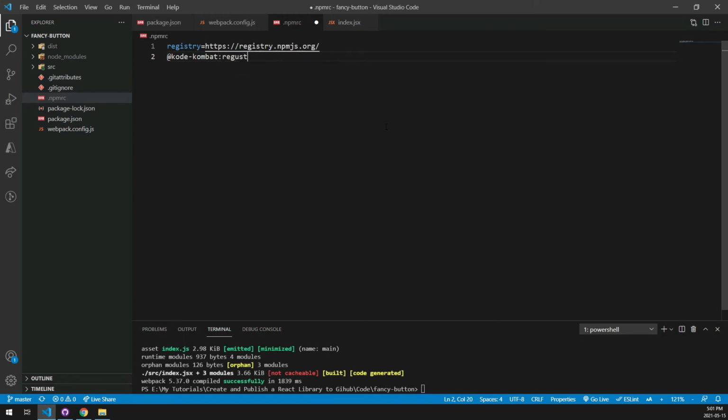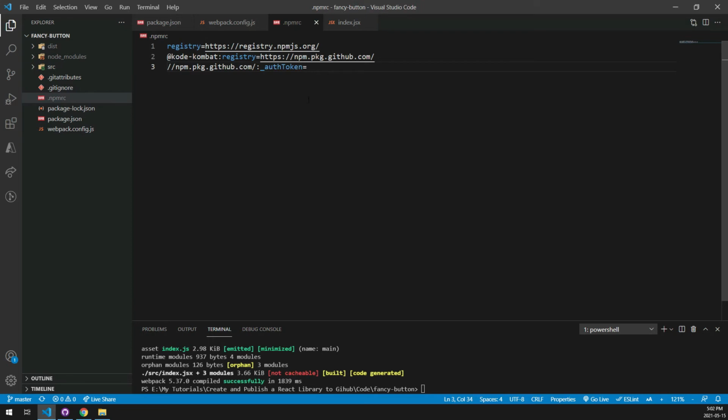The registry equals https://npm.pkg.github.com, and copying this again, :_authToken equals.